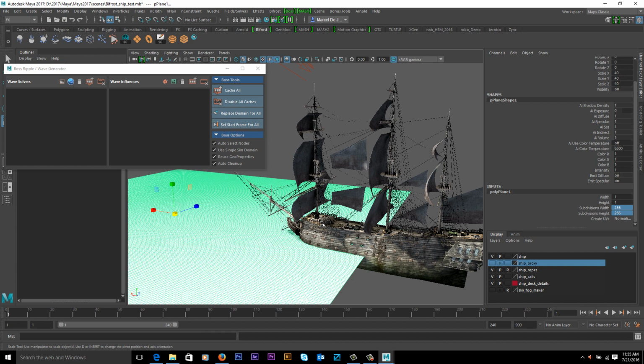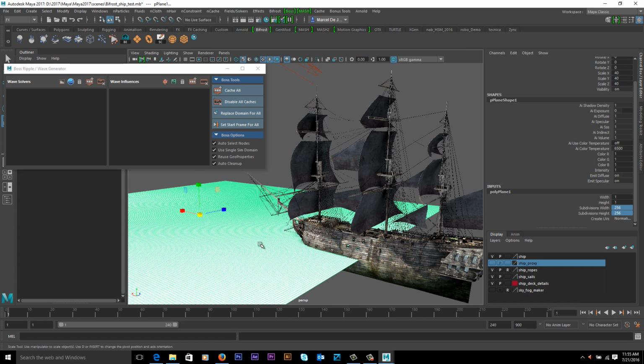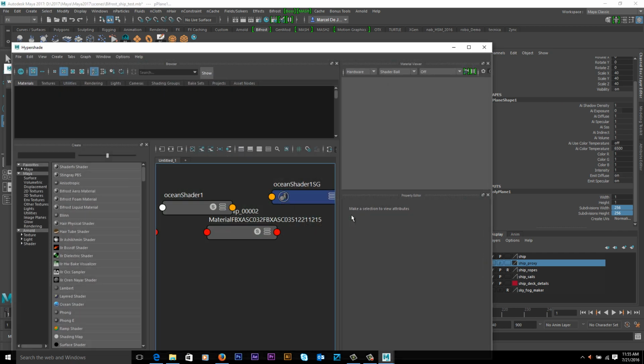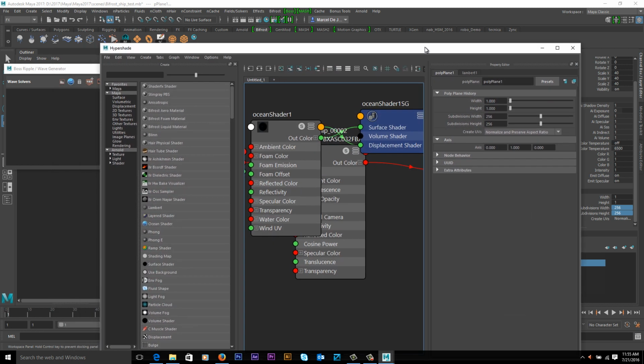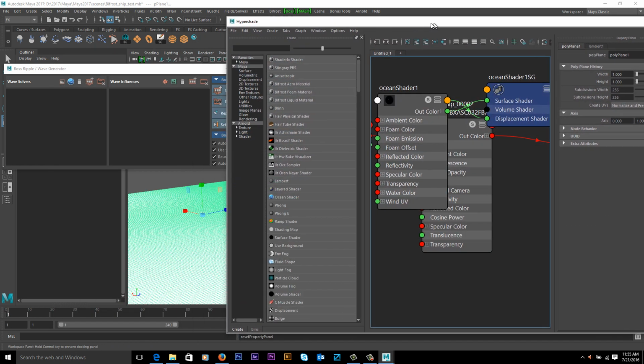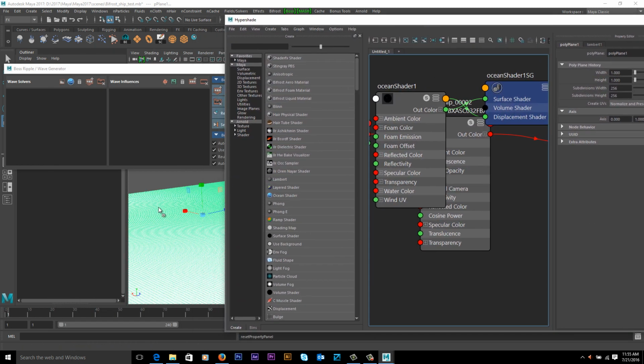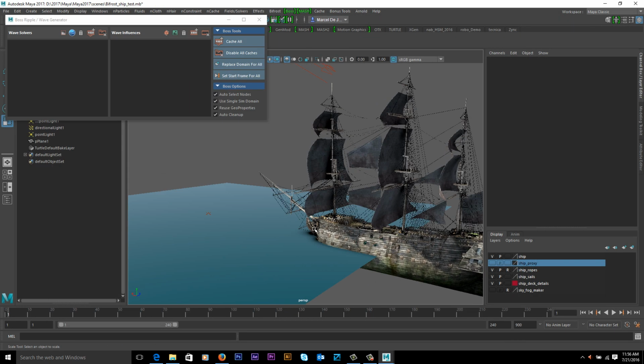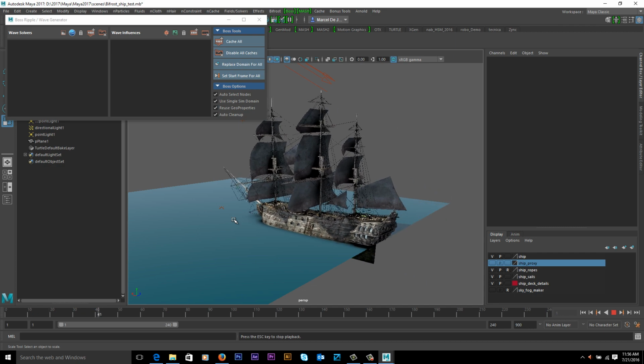Last thing I want to do is, this surface looks very bright because it's very illuminated. I have some bright lights in the scene. What I want to do is assign a shader to it to make that darker. I already have an ocean shader in the scene that I'm going to use for this. So let's just go ahead and drag and drop that onto the surface. We'll use that. The reason why I'm using a darker shader like this is because it's actually much easier to evaluate your waves. With that, let's just play this back and see what that looks like.